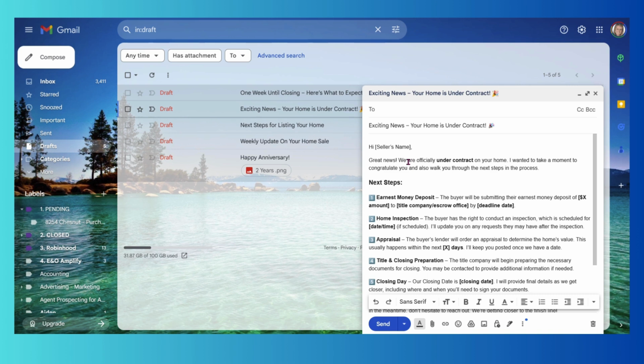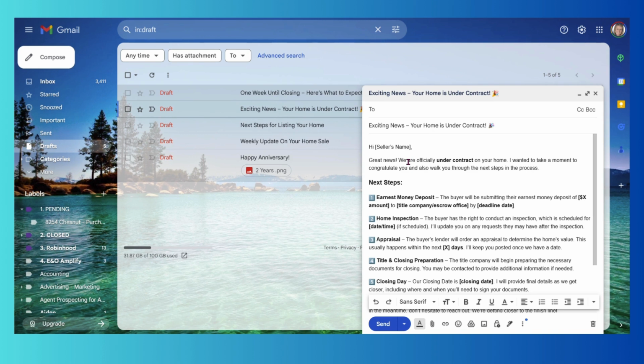So this email coming from you, we do want to keep it short and sweet instead of being very lengthy. I know a lot of agents like to give as much information as possible to eliminate any questions. However, that can become overwhelming for the buyers or the sellers on the other side of the transaction, because there's so much information coming at them at once when we go under contract. So it's better to just keep a little snapshot of what you are wanting to convey, and then as you go along in the transaction, send follow-up emails on each of those pieces.